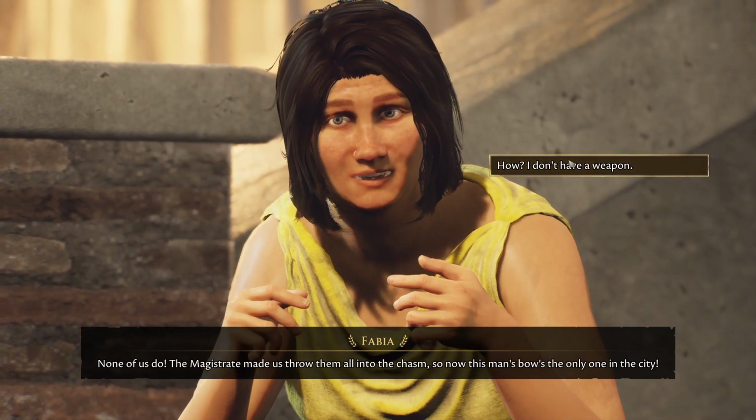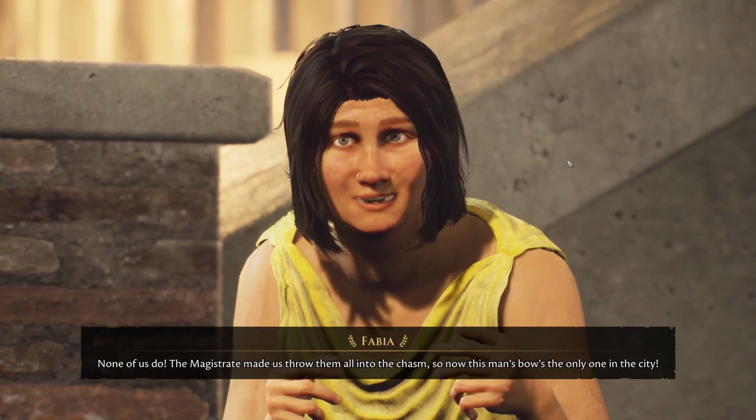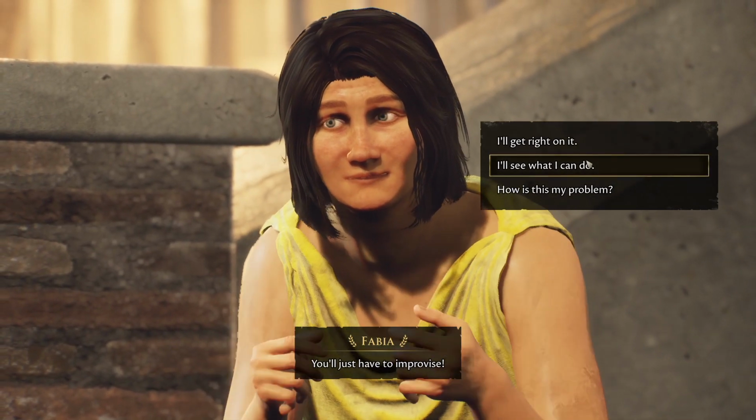I don't have a weapon. None of us do. The magistrate made us throw them all into the chasm. So now this man's bow is the only one in the city. Now I know how to get a bow. Just have to improvise. Sounds good. I'll see what I can do.